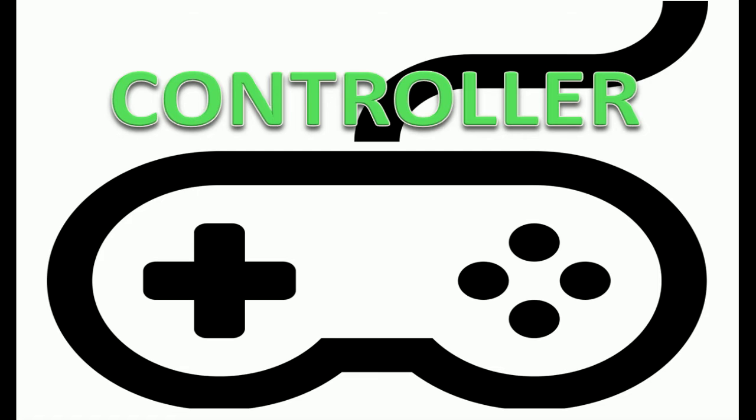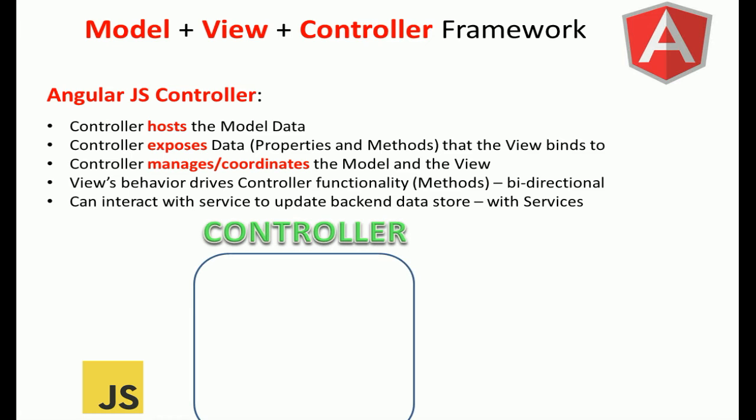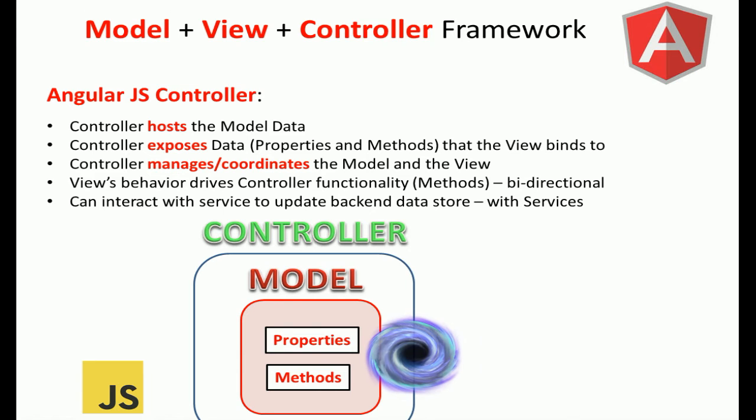Next MVC construct, the controller. As mentioned in the previous slide about the model, data and functionality are encapsulated in a construct called the controller. The controller hosts the model. The controller also exposes the data, or the properties, and the functionality, or methods, that are made available to the view. In short, the controller manages the model and the view.